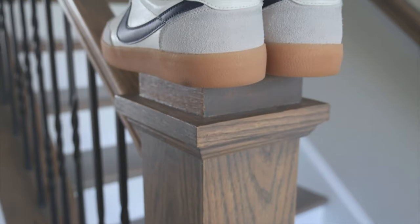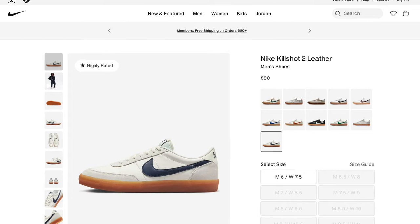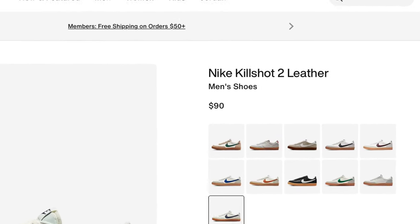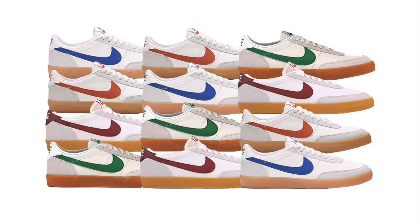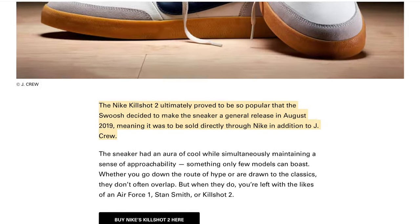Now let's talk about Nike. This was really hard to find because Nike does not often release sneakers for under a hundred dollars at retail. But these are the Nike Kill Shot Twos, which retail for about $90. This is a very simple but very nice sneaker that does the job right. It is very easy to wear, has a plethora of colorways, and has been around for a while — a great addition to any sneaker collection.